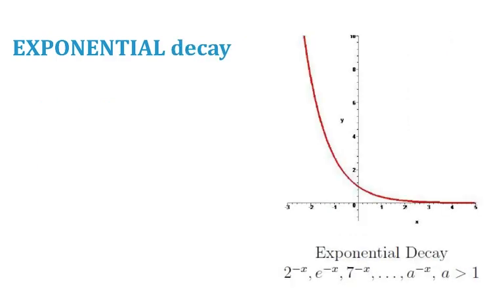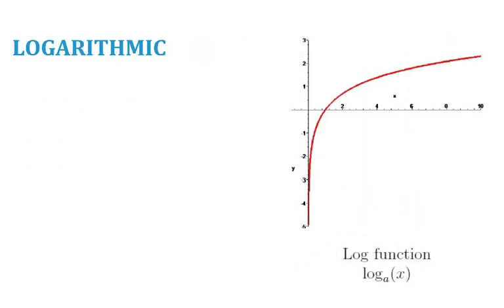And then the inverse of exponentials are logarithms. So there's kind of a basic logarithmic graph. Since they're the inverse of exponentials, the domain now is from zero to infinity because that was the range of exponentials. And the range is all real numbers. So take some time to think about inverse functions as needed.